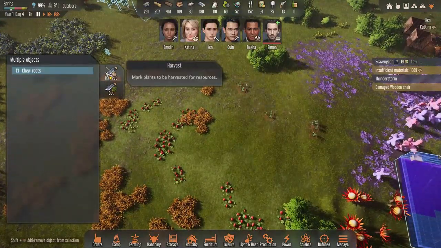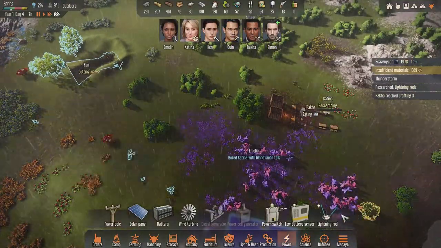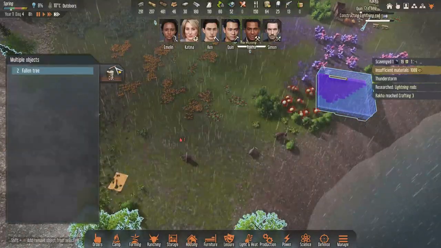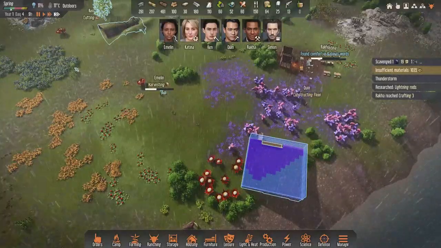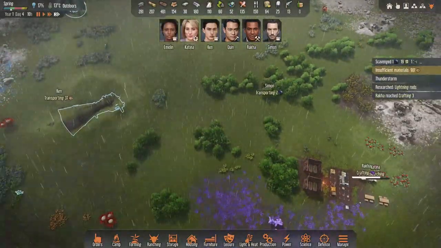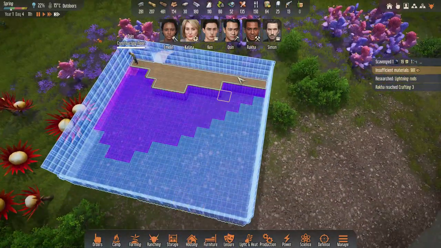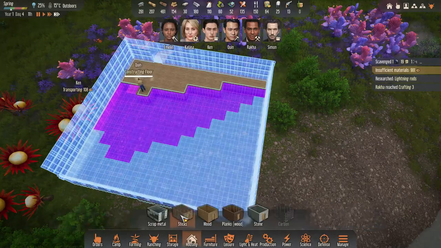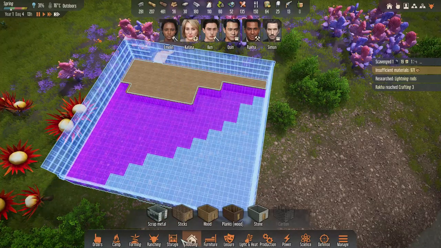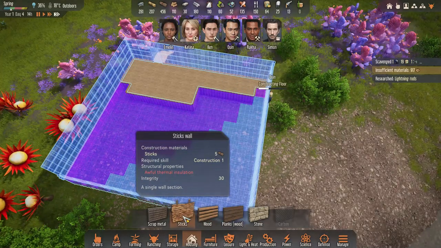Here, let's harvest some of these just to see. Okay, lightning rods. Let's not deal with that again. Couple of fallen trees. Okay, there we go. Thank you, Simon. I wonder if we could do six. Yeah, let's do sticks.